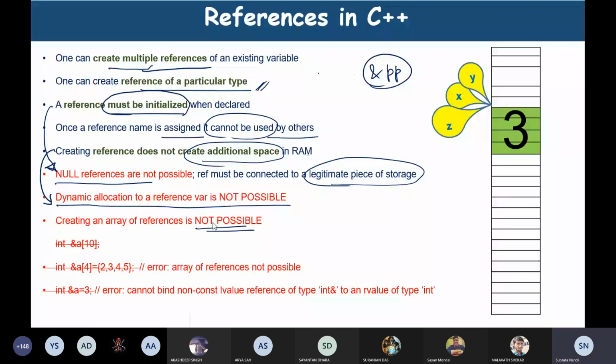So can you see this? int &a[10]. What is this? What is probably the intention of me writing this? So this is a reference symbol. So what does this say? A is going to be an array of 10 integers, one dimensional array of 10 integers, or I mean this a is going to be a name associated with an array of 10 integers.